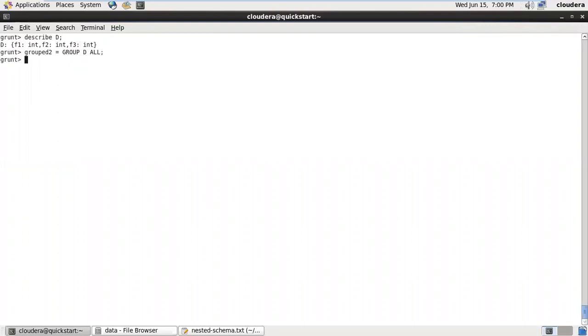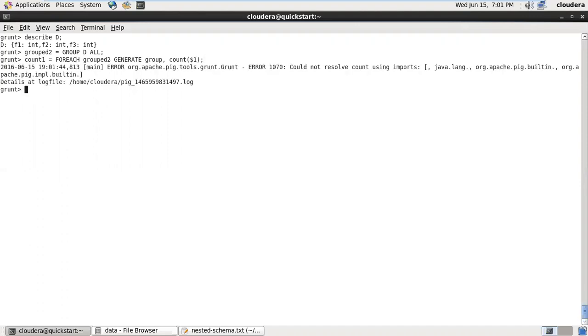This will generate one group, and you can have count 1 equal to, for each group 2, generate group, count of $1, whatever might be the second field. The first field will always be group, and the second field will be a relation.